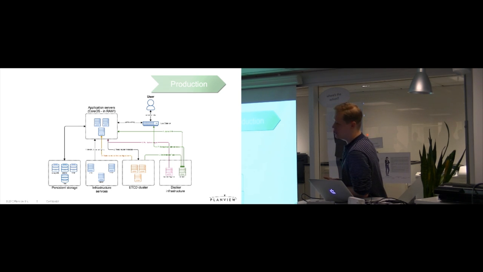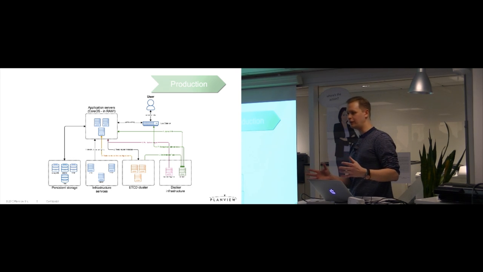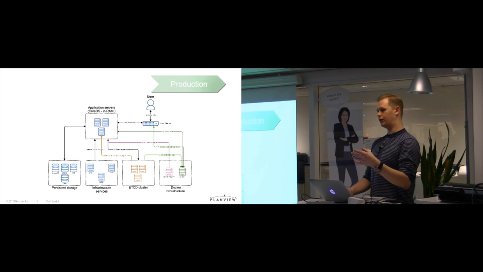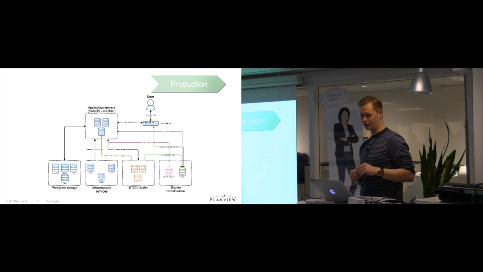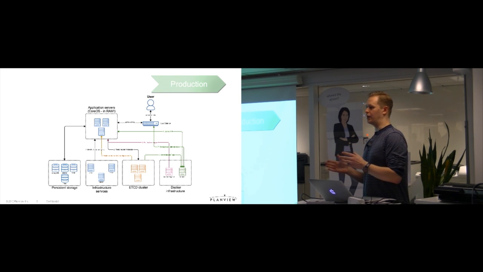So what happens then? I'm not sure how many of you have used CoreOS, but it has a little daemon called Fleet, or fleetd, which is responsible for registering itself in the etcd cluster with some information about itself, and it does a keep-alive to update the value. If it stops updating that value, it becomes stale and is removed from etcd. We utilize that to know which servers are active in our cloud, so to speak. But we also let our servers provide metadata about themselves. We have an IP management system where we can assign different tags to a server. So it could be, this is an application server, this is a RabbitMQ server, or whatever.